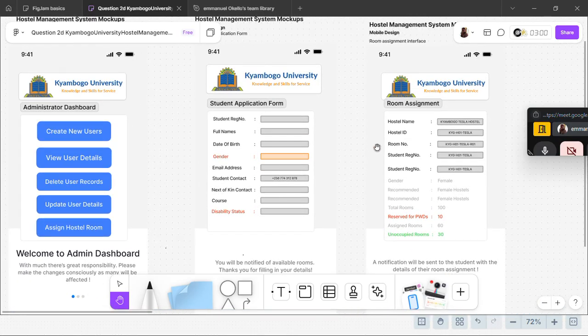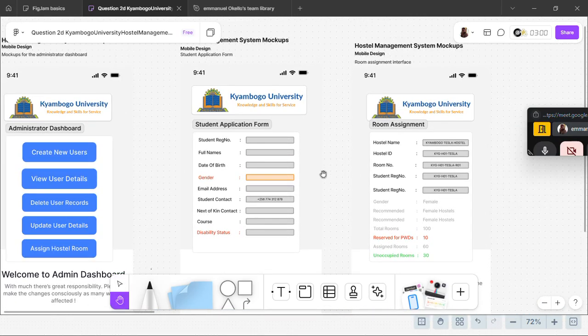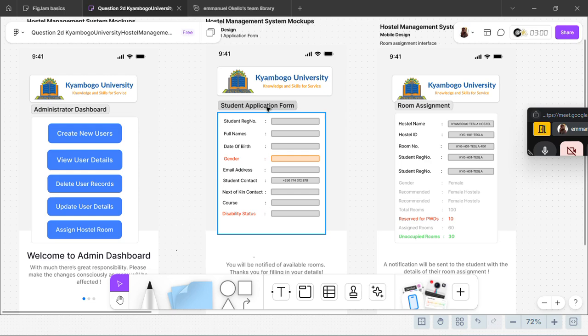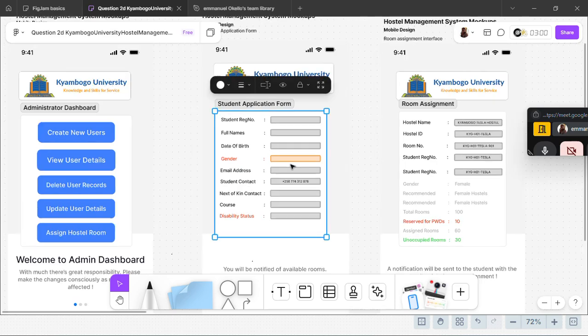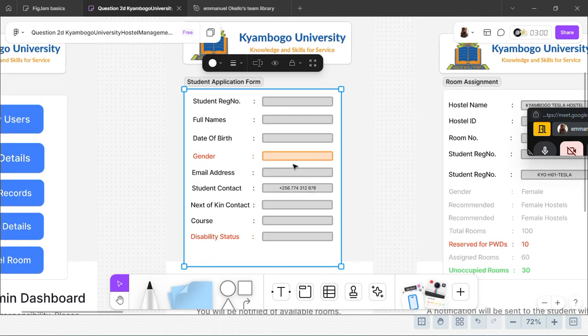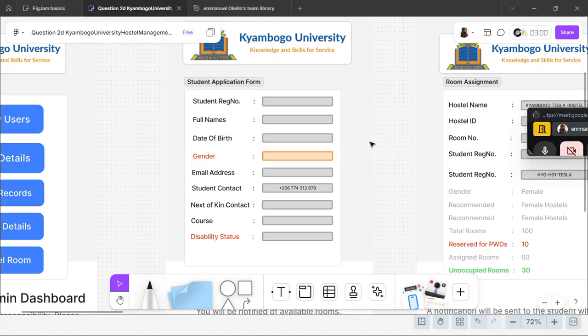Then the second screen here, which you see in the middle, is basically a student registration form. So here we need to pay critical attention. In our design, all these fields are going to be compulsory. Why? Because each field has a record it affects and has a specific purpose and a specific problem it solves. So the student will be required to punch in their student ID.